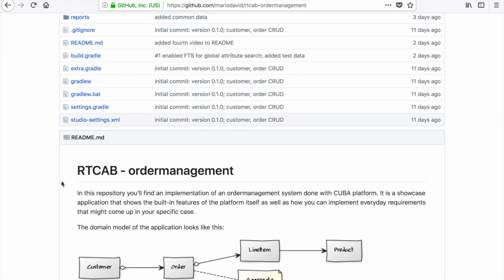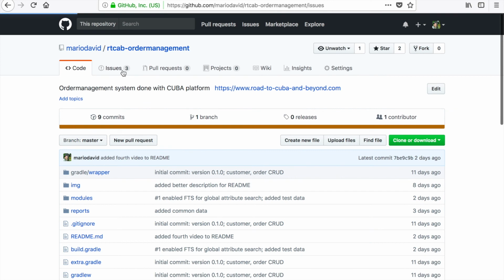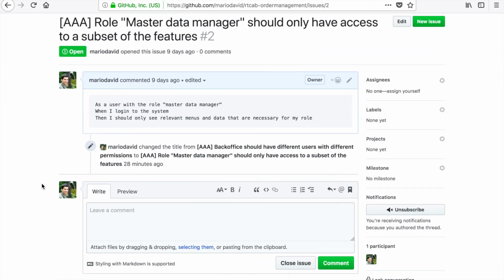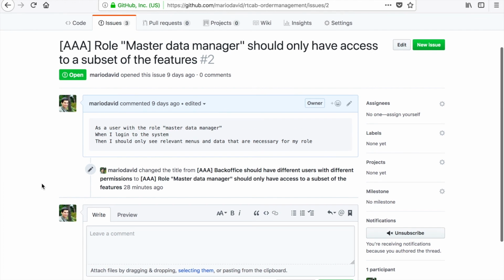So we have covered the related topics here. We've created a role, and it only has a subset of features available to it. This way you can have different roles and assign them to different users, and they have different permissions in your system.